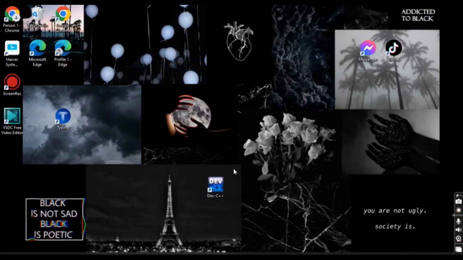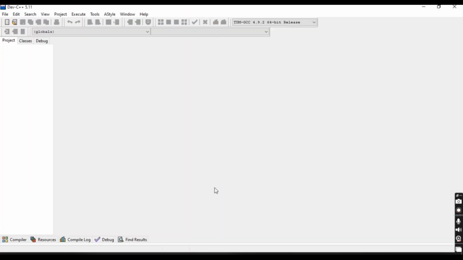So now we are using Dev C++. We can download it from the link below, and this is a free app. So kung wala po kayong cellphone, you can download CXX Droid. Yan po natin. Yan na po.